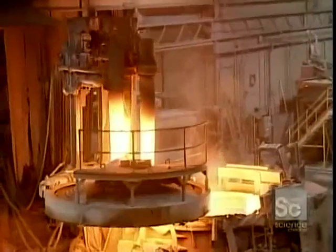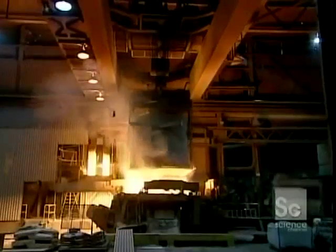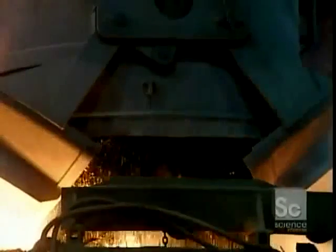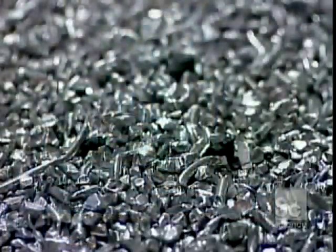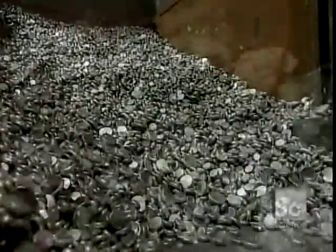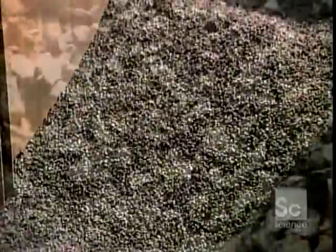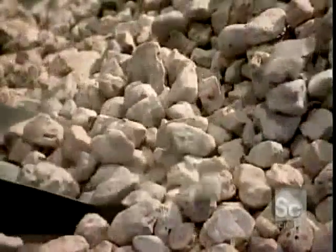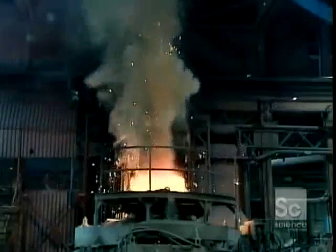This is called an electric arc furnace because the heat is created by a strong electric current running in an arc between 3 electrodes. There are about 20 main grades and 100 subgrades of steel. They're produced by adding specific metals or non-metallic chemical elements such as aluminum, nickel, chromium, vanadium, manganese, carbon, and molybdenum. They also add the mineral fluorite to help fuse the metals, some of which are in the form of blocks called ingots.